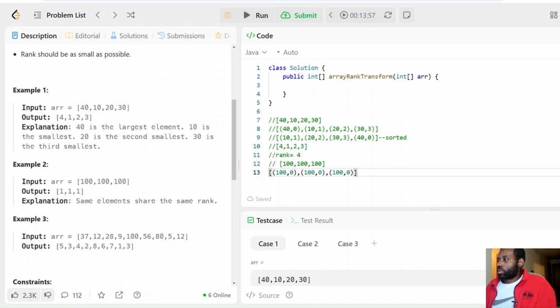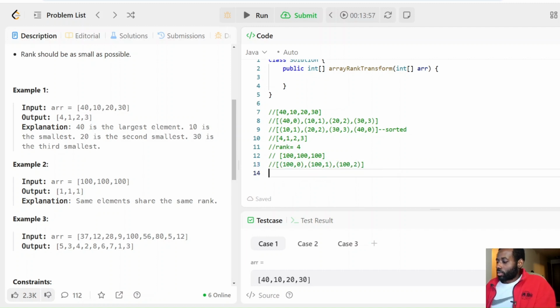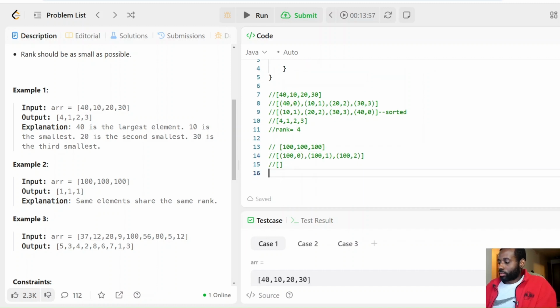Right? So this is for index 1, this is for index 2. After doing that, we sort them, and it's the same thing because it doesn't change. So now we create our output results. How would it work? We would start with the rank equal to 1, because that's the smallest rank you could start with.